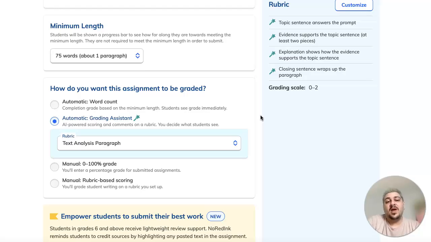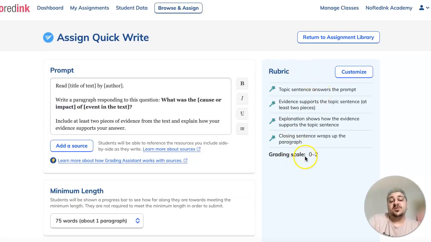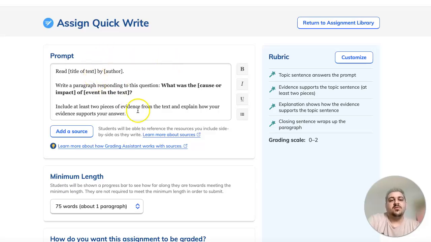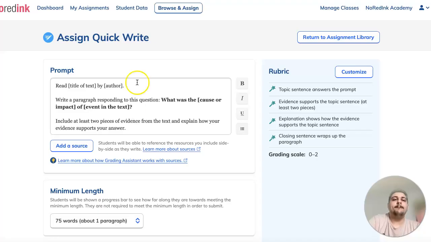It can grade it by word count. It can grade it by the rubric from AI. It can grade it manually, where you have to go in and do it, or manual rubric-based scoring as well. Your rubrics are over here, and the student should be seeing that too. You can give them a minimum length to find. And then, of course, with something like this, you might want to provide the text, add a source here so they can use the source, go to that.